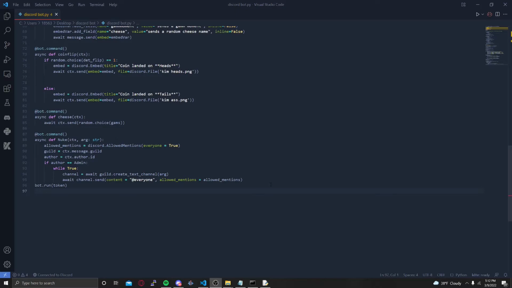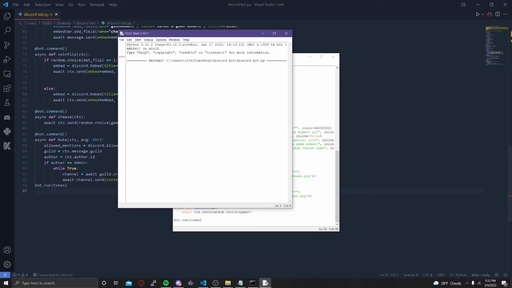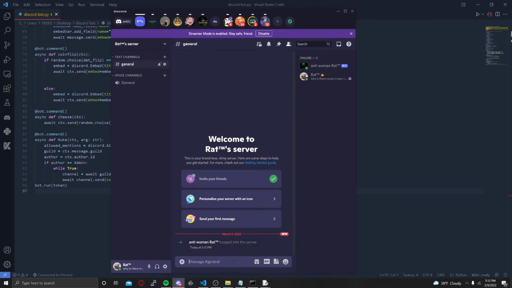I had to change my actual bot to my main bot that I used because for some reason the one that I made wasn't going online. I just did a quick test run, everything works fine. What you have to do is open it up in IDLE, not a big problem. You just run it with F5. And just get Discord up. Come here to Discord. This is my main bot, woman rat. It's a nice name.